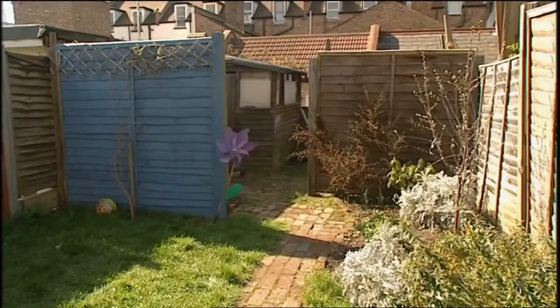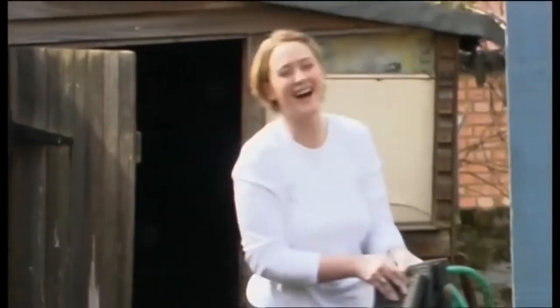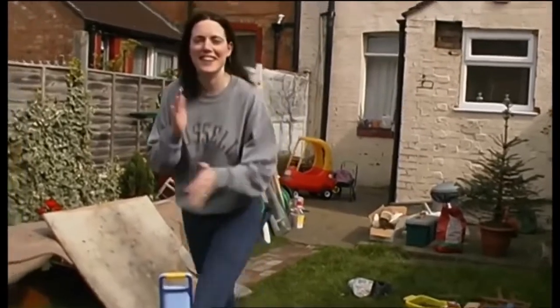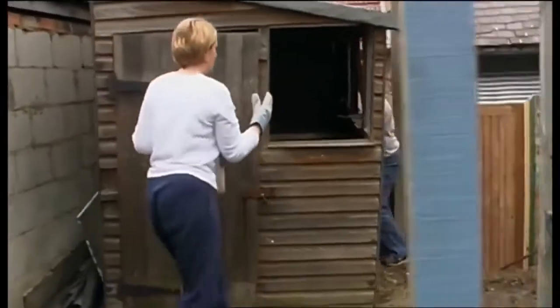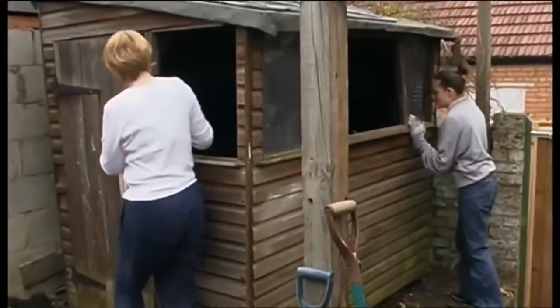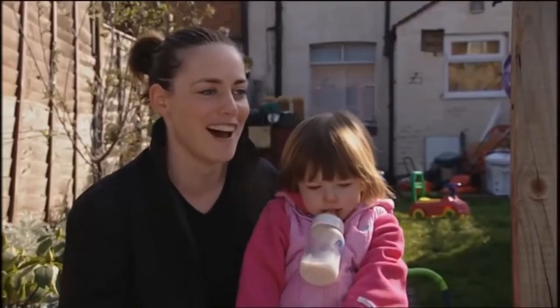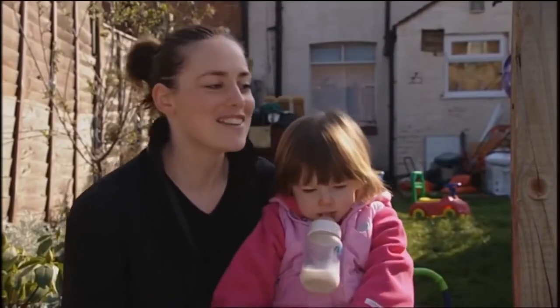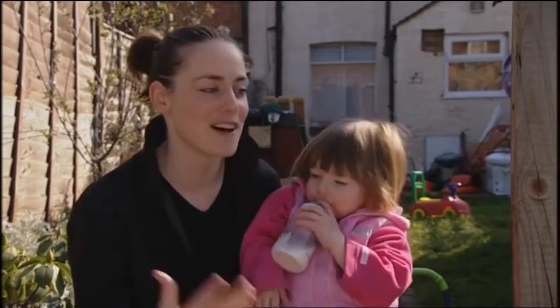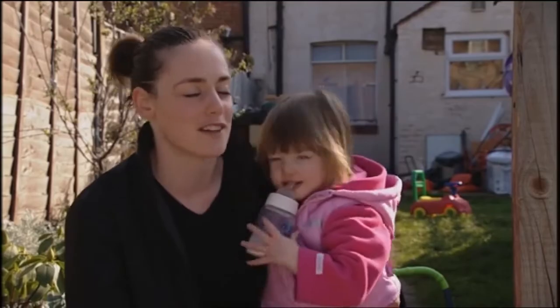What remained was a tatty old shed. While we've been away, Lisa and her sister Suzanne have been busy, clearing the junk from the garden to the dump and attempting to move the shed. Well, I'm not the sort of woman that will tackle things all by herself. I do need some guidance. I'm a bit weak and feeble when it comes to manual labour. I'm not afraid to do it, but I need some instructions. I need pointing in the right direction, etc.